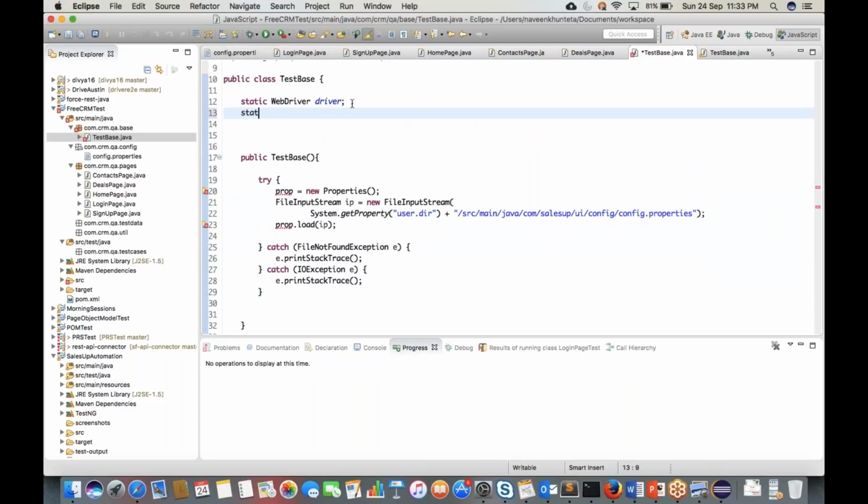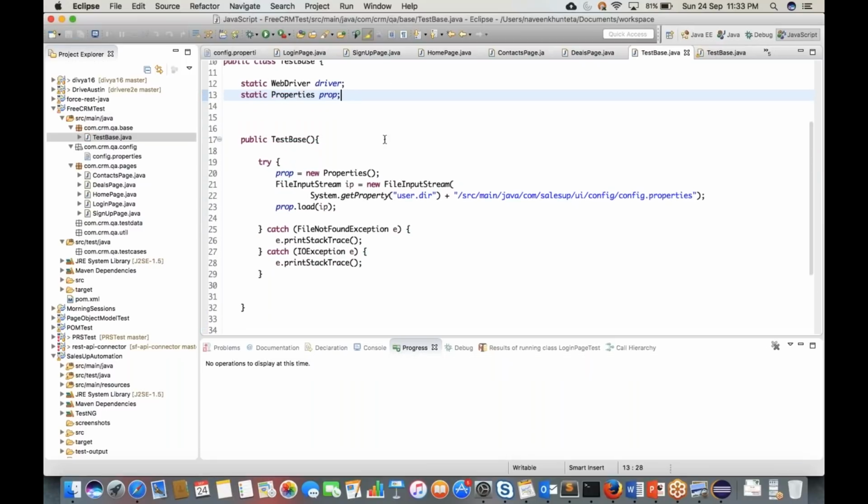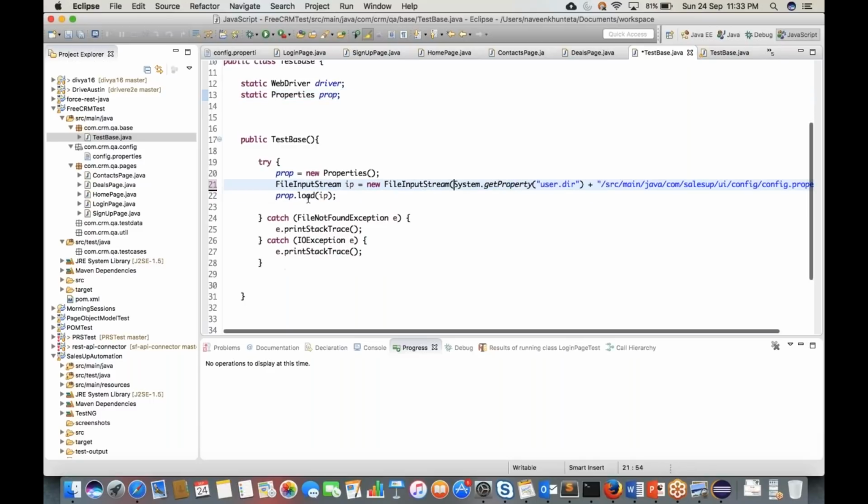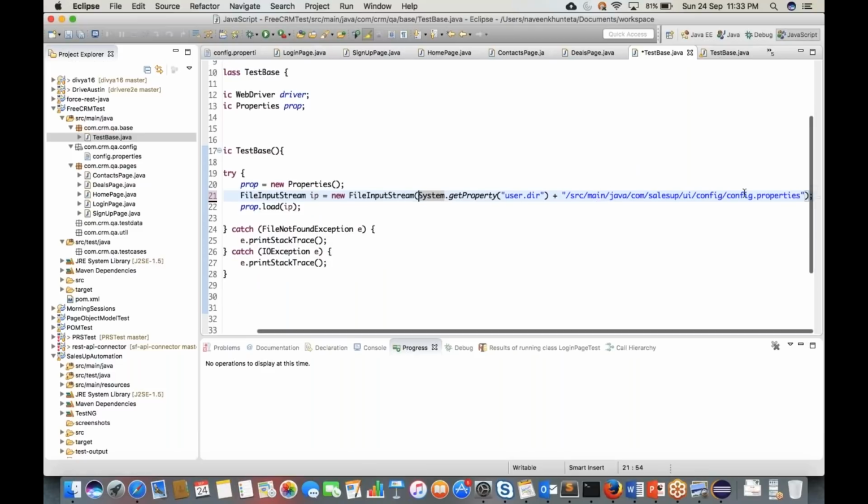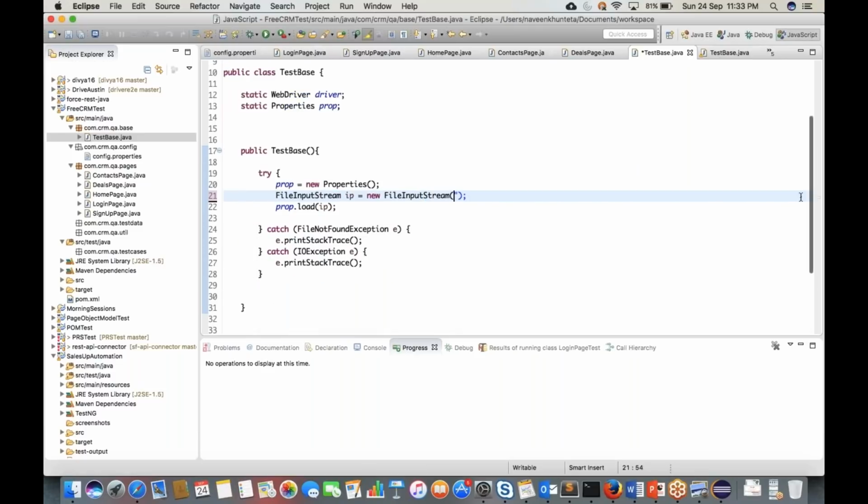So I'll create one more class variable, Properties prop. I'll tell you why. Inside my base class, I have written prop equal to new Properties, and FileInputStream ip is equal to new FileInputStream, and I have given where exactly your property file is available. So I'll give the path of my properties file according to my project.